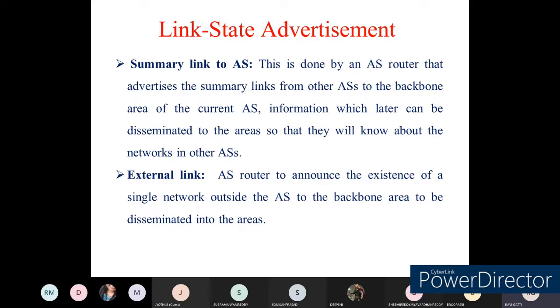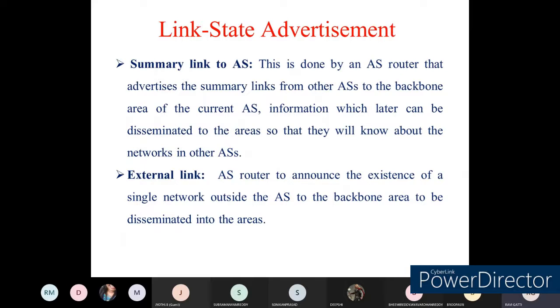And the next one is the external link. In this external link, the autonomous system boundary router announces the existence of a single network outside the AS to the backbone area, to be disseminated into the area. So it enables us to know the existence of a single network outside the AS which is connected to the backbone area of our autonomous system.